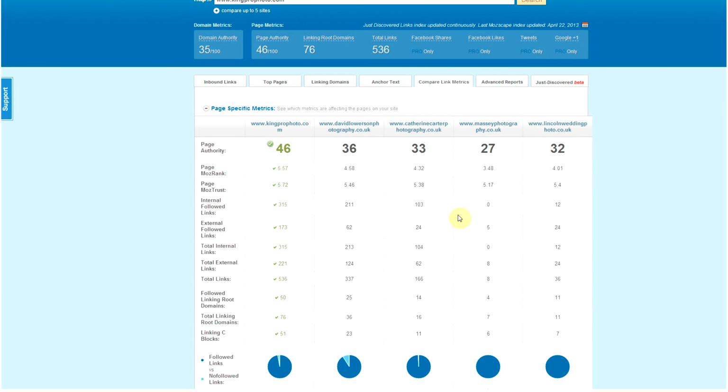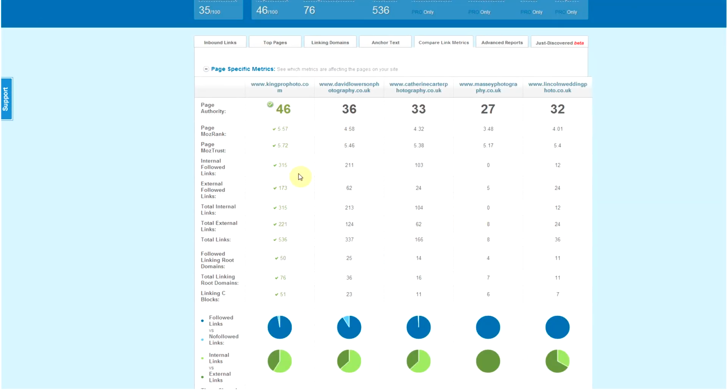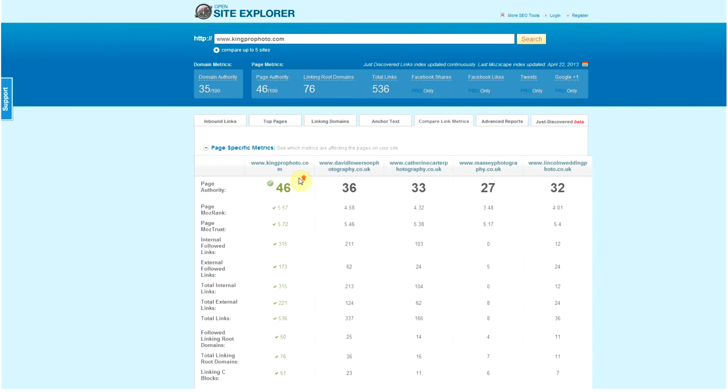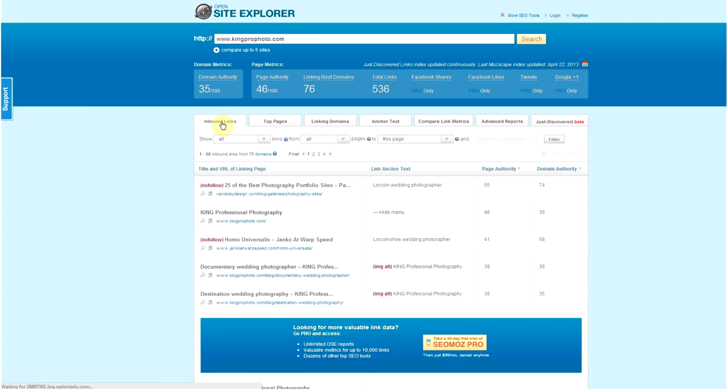So by comparing all these different analyses, and you can look at other things in here, you can look at inbound links, where the links come from. That tells you where that link comes from, the anchor text that they're using, the page authority of the site from which that link was derived, and also the domain authority from which that link came from. As you can see, it does vary quite a lot, so you could go to your competition, pick the best one, click on there, see if you can get a link.